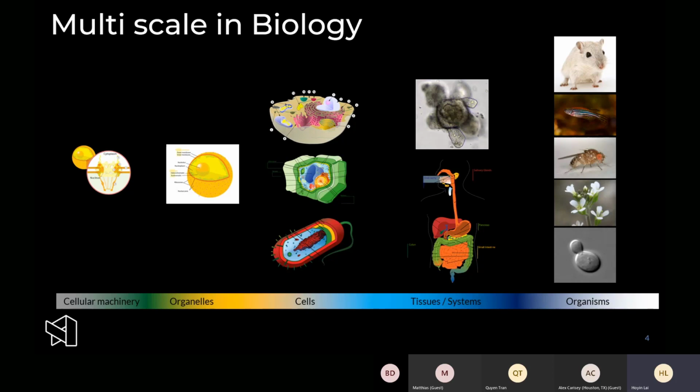And then further up, going from the cells, they organize into different tissues and different organ systems, and that's also another layer that people are very interested in looking at. And then at the very end, all the tissues combined make an organism, which can be as simple as a yeast cell, but all the way up to very complex mammals and humans and other animals essentially.